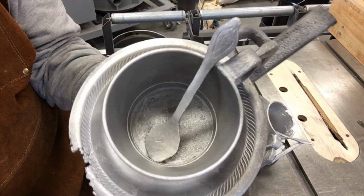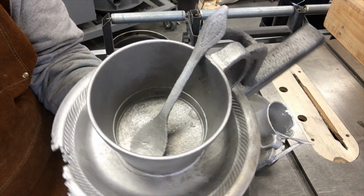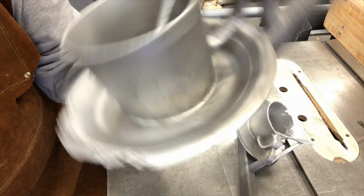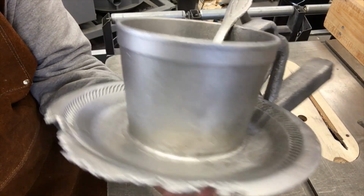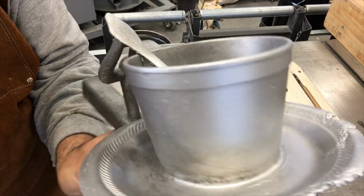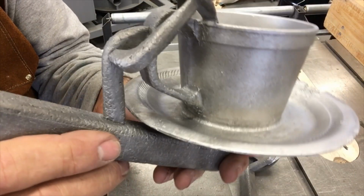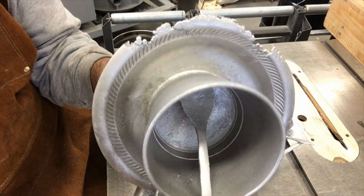But the spoon, wow, that stem on that spoon, I didn't think that was going to fill, and everything in the interior, and this cup, is perfect. If you look at the cup, it looks like every single detail that was on the surface of that styrofoam cup is there. Of course, the handle that I made is good. So it's just the perimeter of this plate.